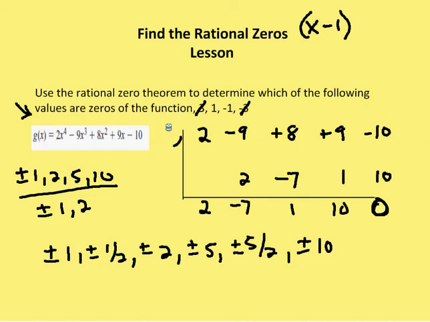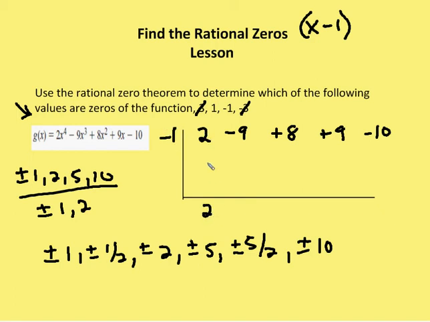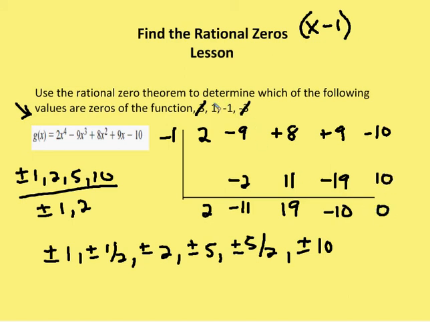We also need to check negative one. Checking both plus or minus one — we know that plus or minus three is not part of the list of rational zeros. So let's test negative one. I have two. Negative one times two is negative two. Negative nine plus negative two is negative eleven. Negative one times negative eleven is eleven. Eleven plus eight is nineteen. Negative one times nineteen is negative nineteen. Nine minus nineteen gives us negative ten. Negative one times negative ten gives us ten — and we have another zero. So both one and negative one are roots of the function, giving us factors x minus one and x plus one.